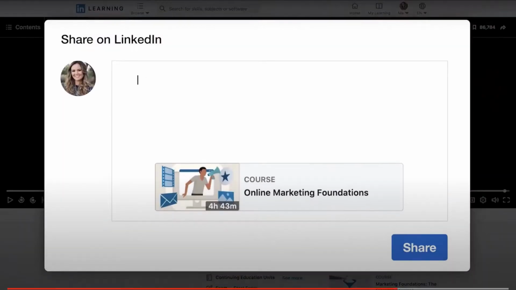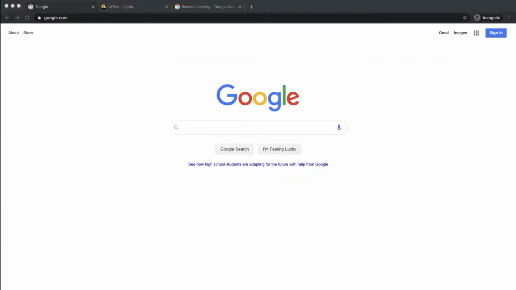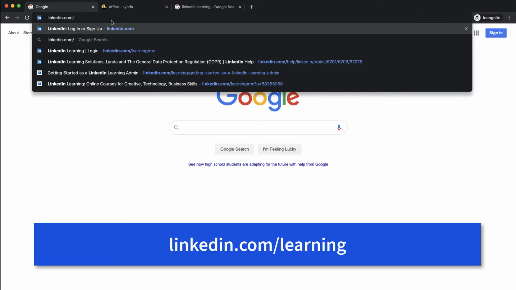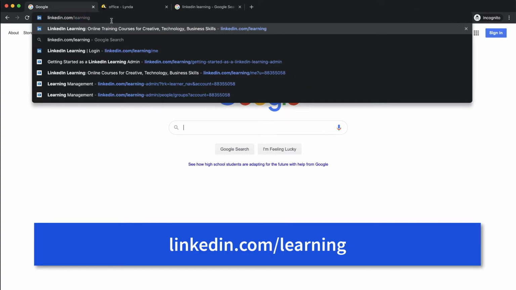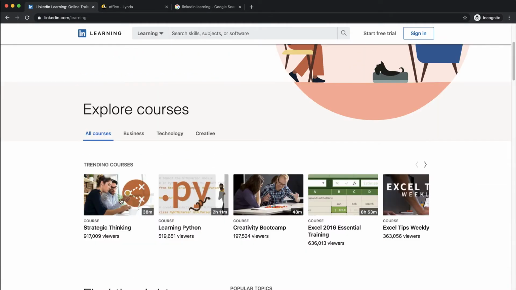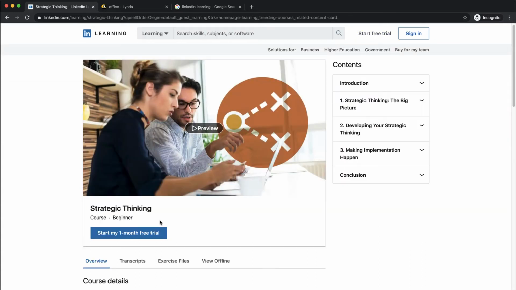If you want to see what type of content is available, you can do so without an account and prior to setting up any integration. Simply visit linkedin.com/learning and browse the catalog of available training. Let's assume you found something that interests you and that you want to use within your course.